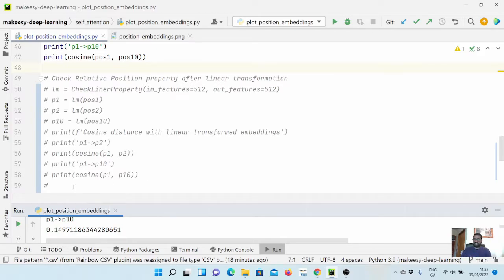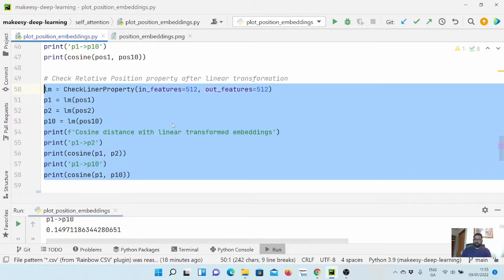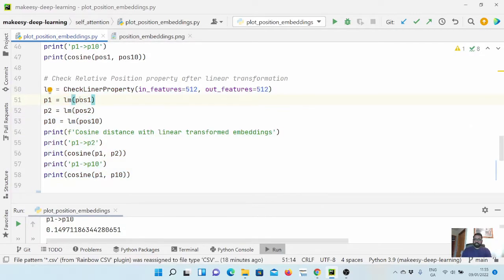Now, the next property is to check whether the property still holds after linear transformation. We implemented this check linear transformation property module, where we pass the position embedding through a linear transformation, and then we get P1, P2, and P10 again, which are the linearly transformed embeddings, and then we again check the distance. This should be the same as we have at the moment.